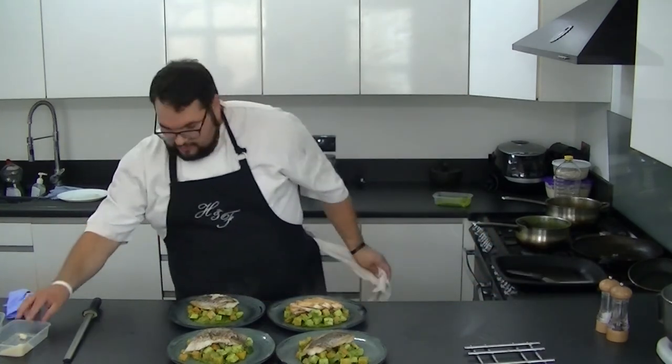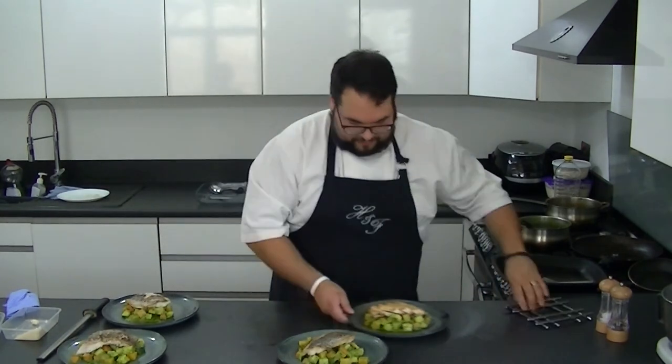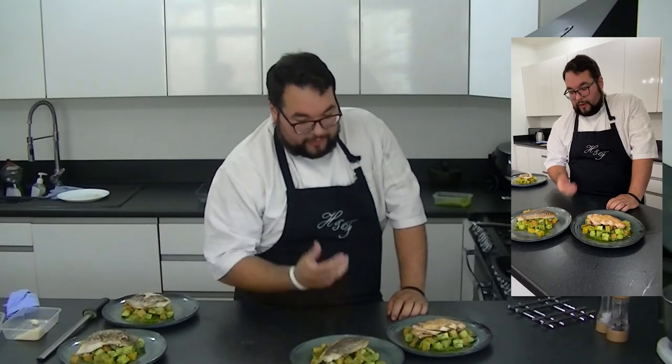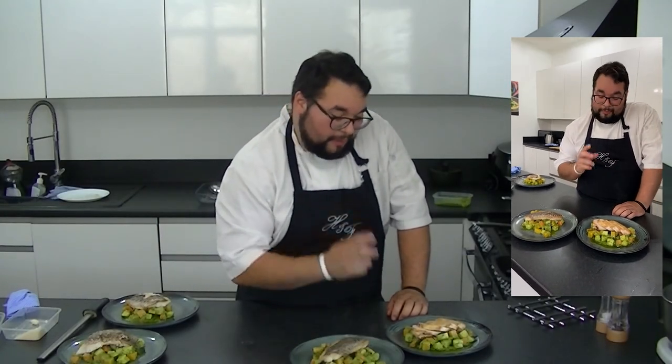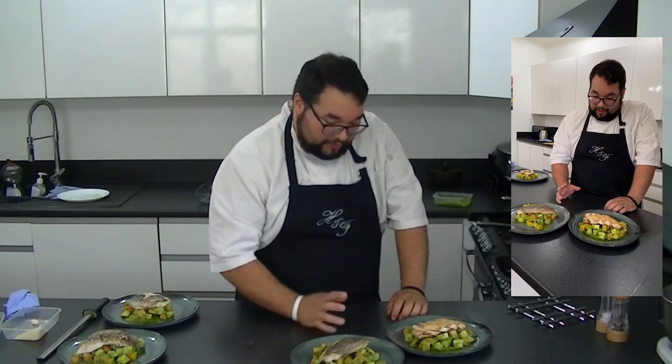Right. So there we have it, guys. Pan fried sea bream or chicken with pesto minestrone. A little dish that you can do at work. It's lovely and hearty. It's really good.